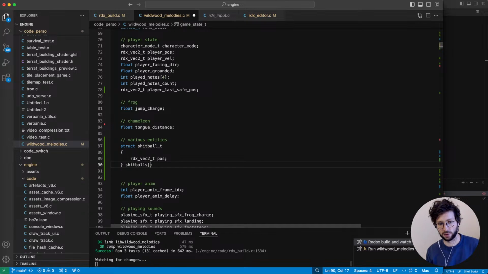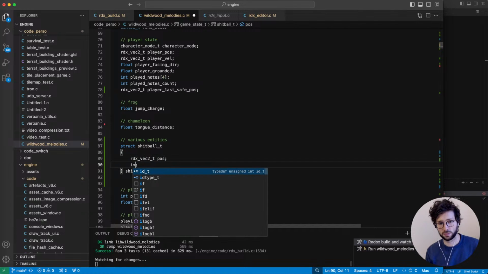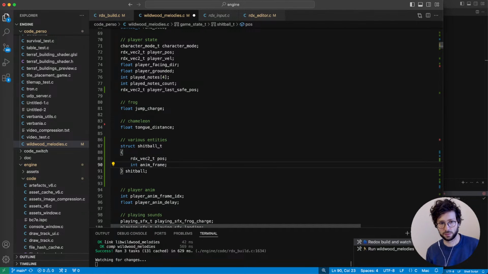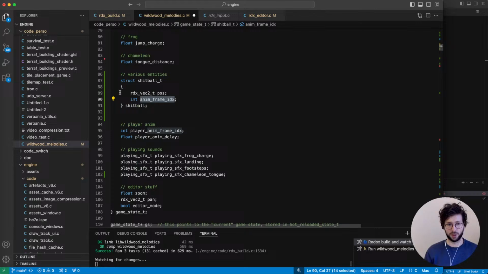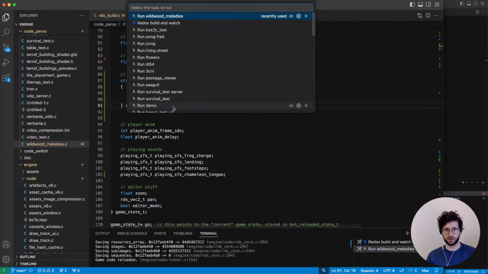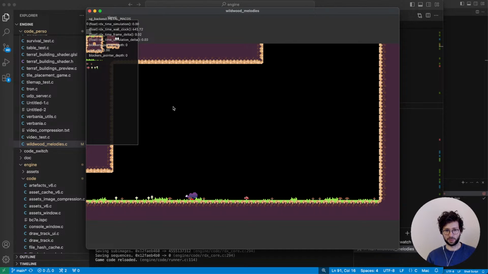But we'll start with 1. To also have a frame index like the player. Perhaps that's a sign that it could be the same kind of struct basically.